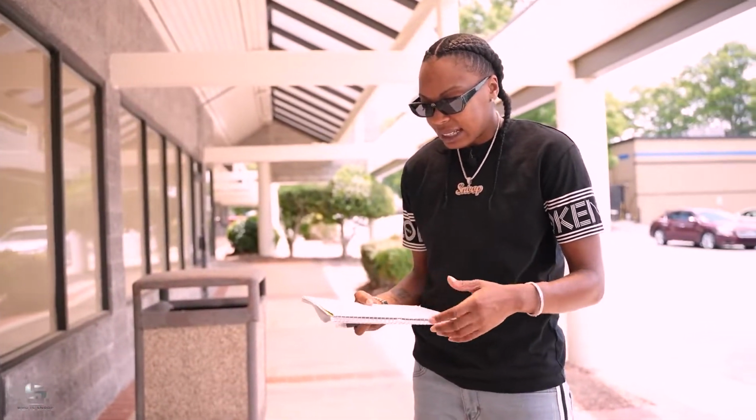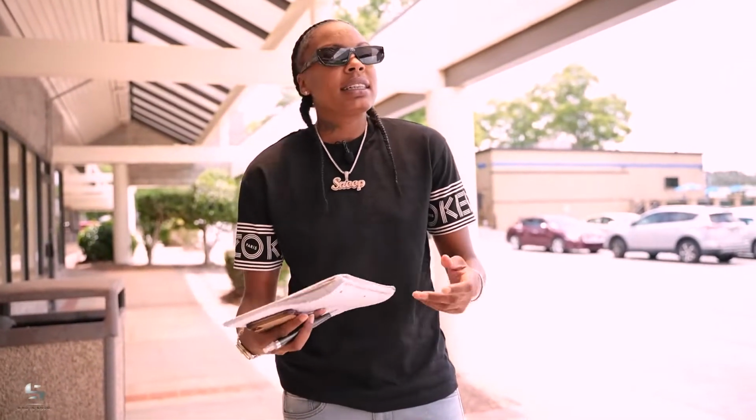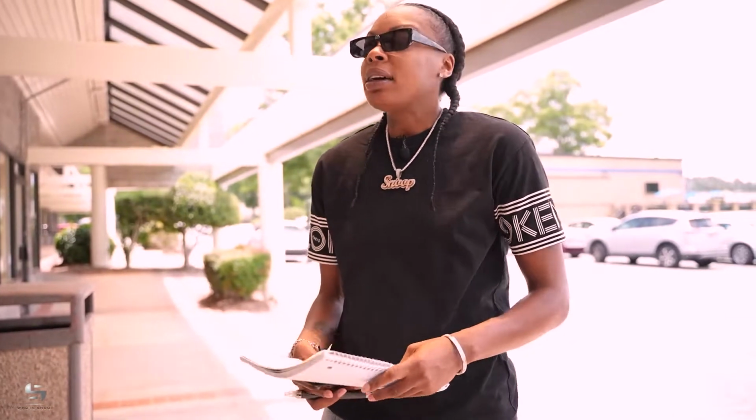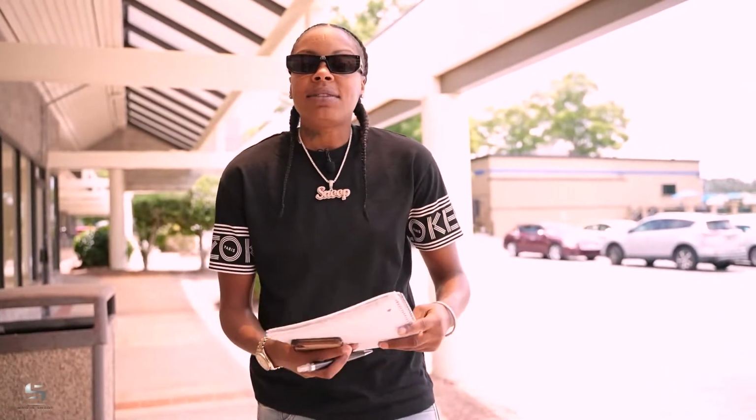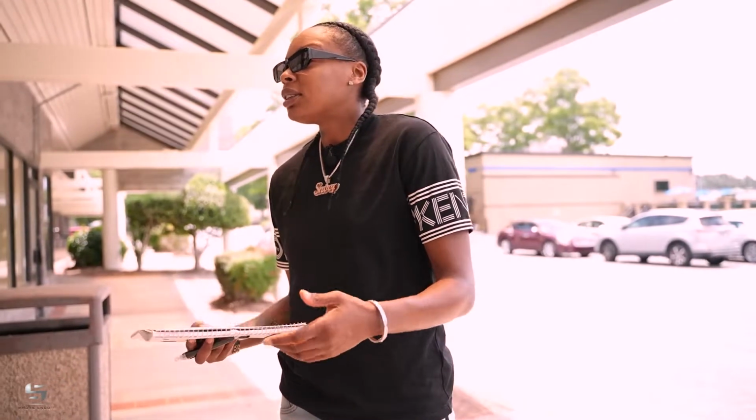Another thing, when you're doing salon suites, it's really important what you price your salon suites at, and then calculate that up. That's going to tell you exactly how much you can make over the course of the month, over the course of the year, etc. One of the main things is that you don't want to have a lot of vacancies. You always want to keep your salon suites filled, so that you've got income coming in.